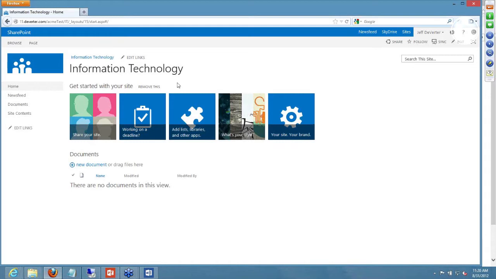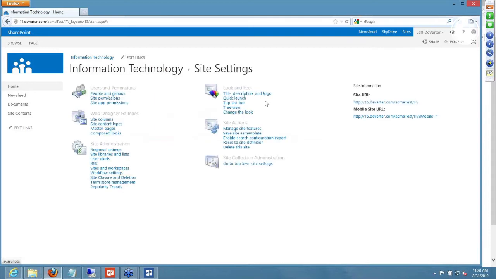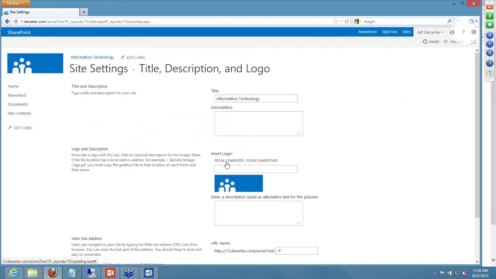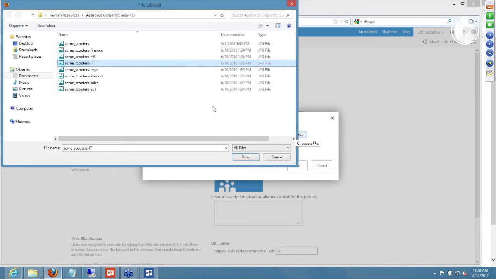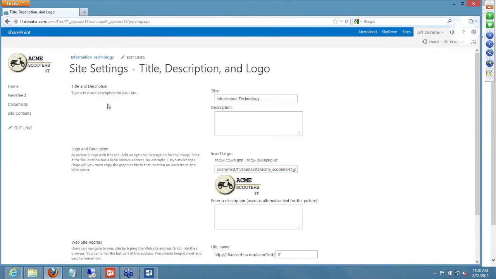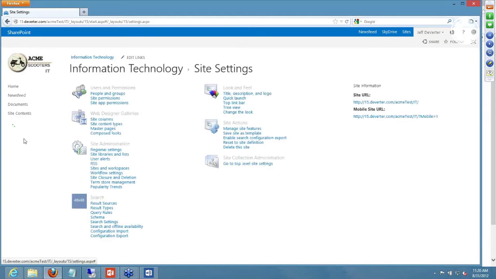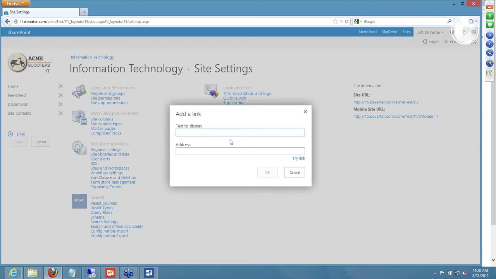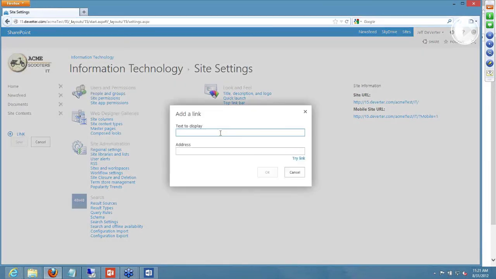So let's remove that little icon from the site. Let's go ahead and add the unique site logo. We are in IT now, so we'll go grab this from the computer and select IT. Okay, great. And OK. So again, the beauty of some of this stuff is not lots of training. In fact, not a lot of surfing around inside of SharePoint menus, but really being able to do a lot of this in the context of where you are inside of SharePoint. Intranet and paste. And OK.